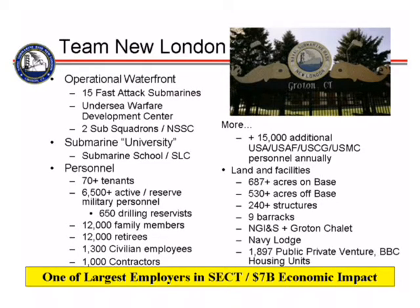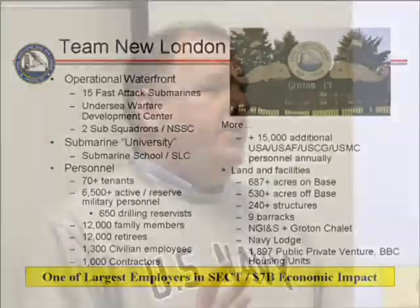We've got about 15 submarines that call this area home. We have our submarine university with the sub-school and submarine learning center. At any given time, we have between 2,000 and 3,000 sub-school students here — it's almost like a small college. These are usually young sailors straight out of high school and then boot camp, anywhere between 18 and 22 years old. We provide barracks, school, a recreation center with computers and pool tables, and even a sports bar area down at the lower base.